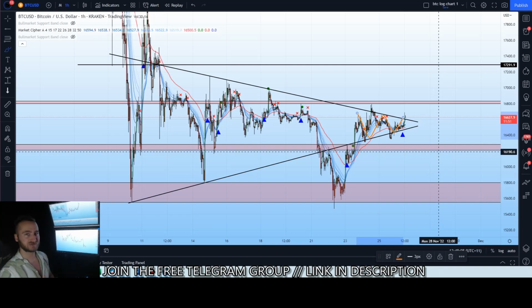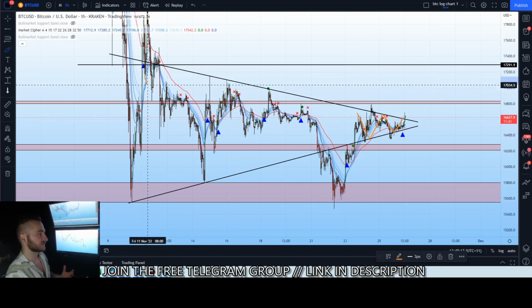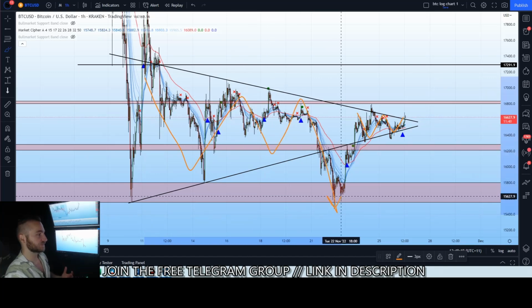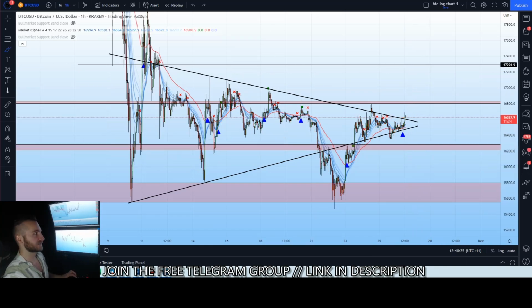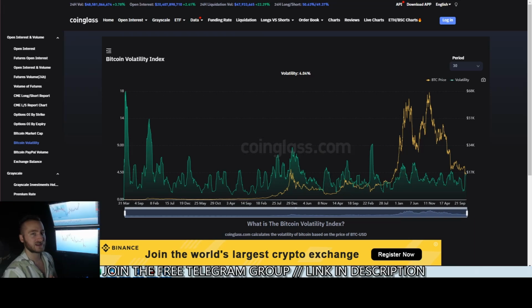Now with decreasing volatility, price action consolidates, and eventually volatility will spike and the price action will make a directional move. So we generally have these phases where we have consolidation, then expansion, then consolidation again, and then expansion, whichever direction we take. So we are looking at the volatility here, but the volatility is not going to be a leading indicator, nor a lagging indicator for the price action. It's going to be very much on the point.